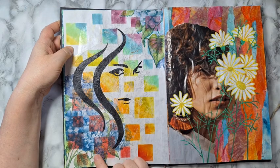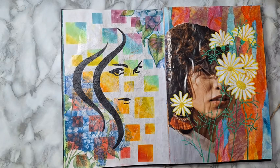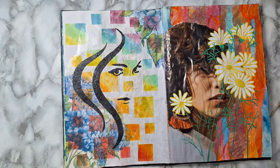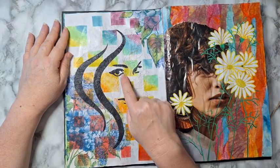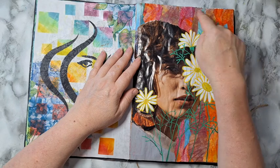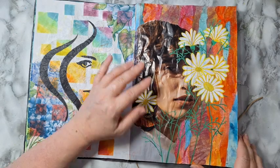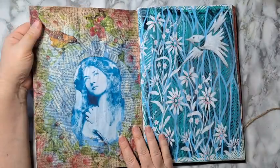Here I made a stencil with just squares, then took distress inks with a makeup brush and did a kind of rainbow effect. This is a piece of paper napkin. I stenciled the image — the image from a magazine — with paper scraps from other projects glued in the back. Then I wanted to do all kinds of daisies that partly camouflage the image. At the time I really liked it; I'm not sure about it now, but it was great doing it.